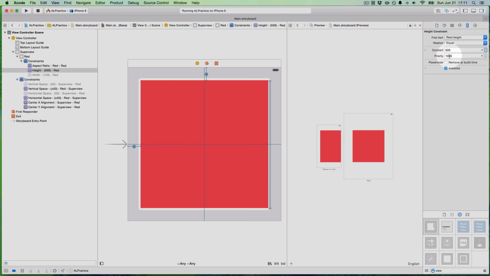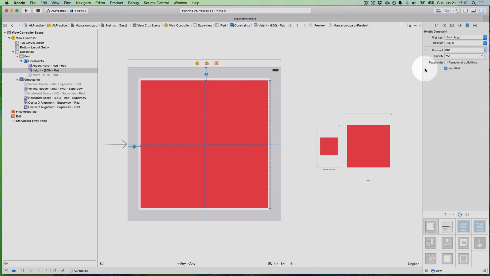So what we're going to do is we're going to reduce the priority on our height. So let's bump it down to high. It's still important because we still want it to be big when it can be big, but we don't want it to be big at the sacrifice of our margins. So let's try 750. Great, so that worked really well. It looked like our iPhone screen is how we want it now. On the iPad, it still looks a little small. Well, let's just change our constant here. We'll try 600. Okay, that works. Still might be some more room, so let's try 700. All right, let's see. Does 800 go any bigger?